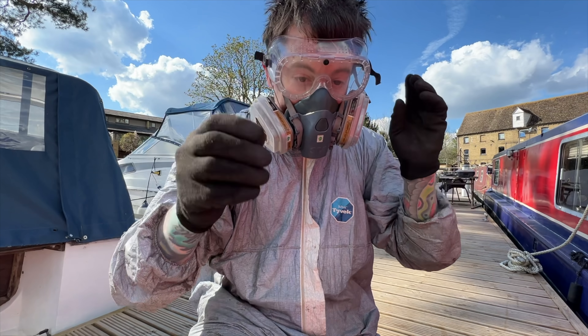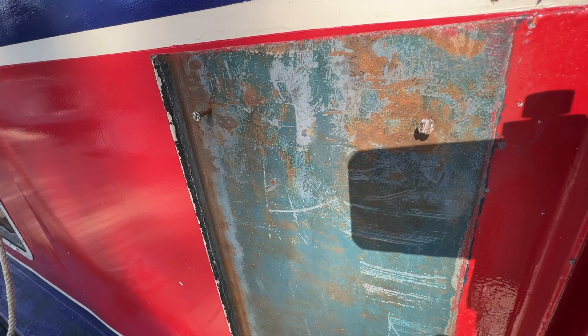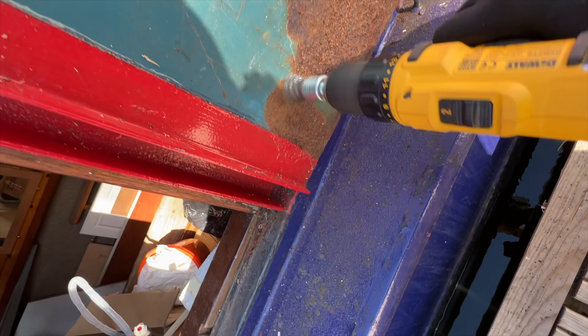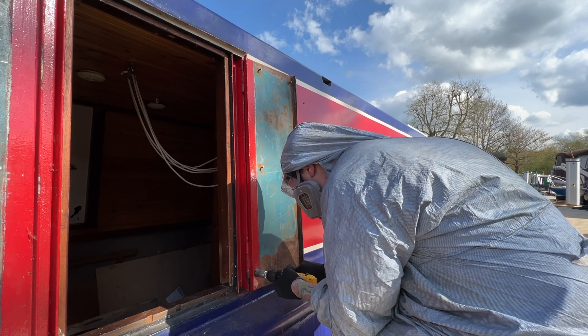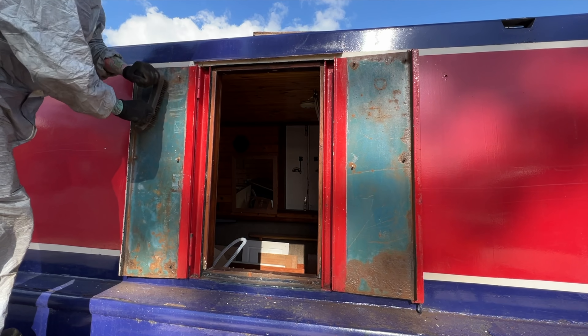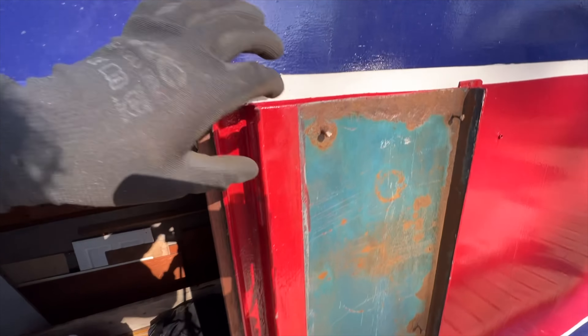Sharp aren't they! I'm not even sure how this is going to go, to be honest. One side done and on to the next. Even though this little wire brush drill works really well, I actually prefer the handheld one. What a good little job - I think we're done with those.